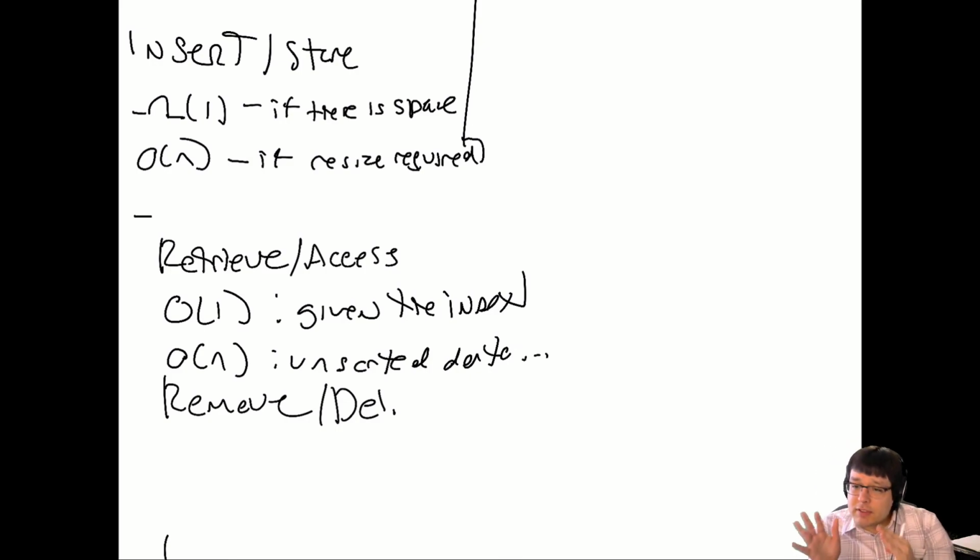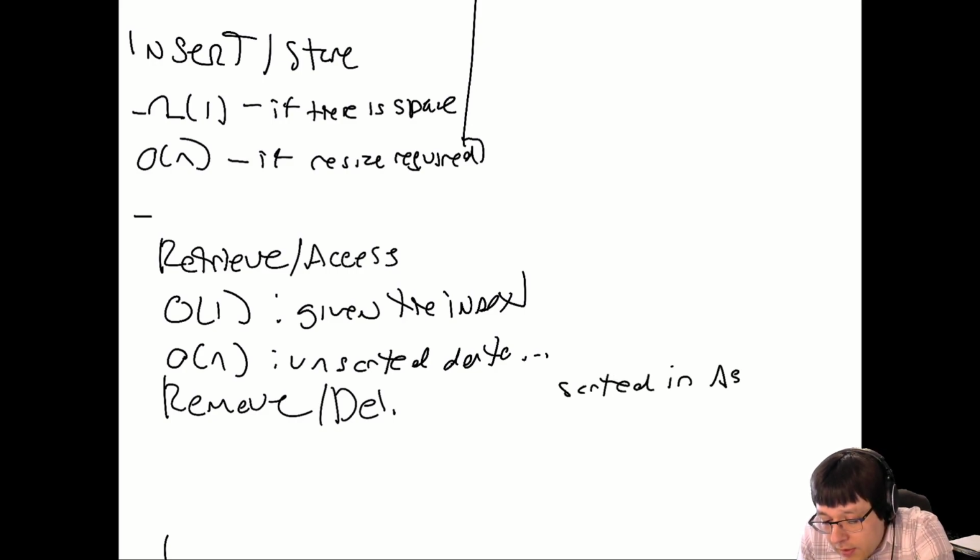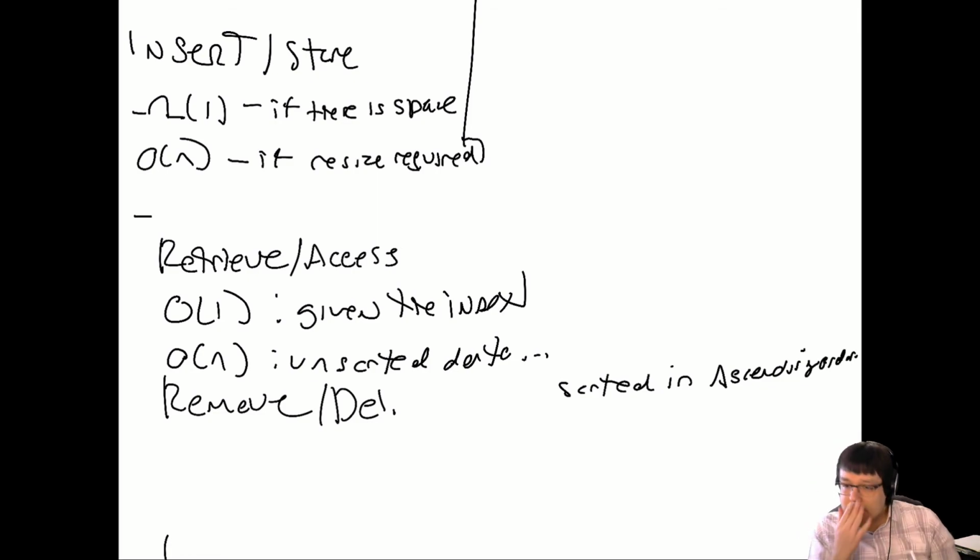Now, suppose that the data was sorted in an ascending order, okay? How long would it take in the worst case scenario? It's a little bit of a trick question. So how long would it take to search? If I give you again a deck of cards, but this time it's sorted in ascending order, so like aces to kings. n time.